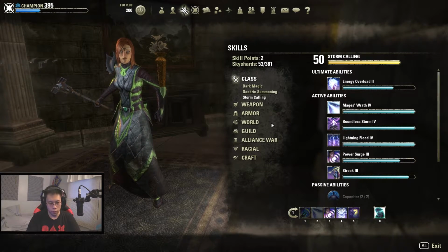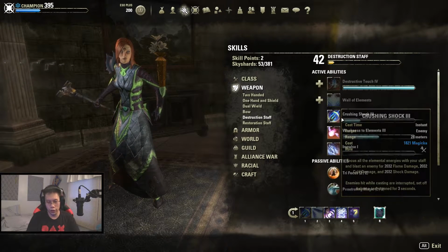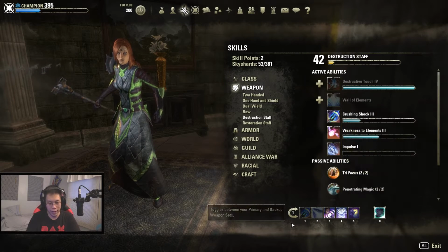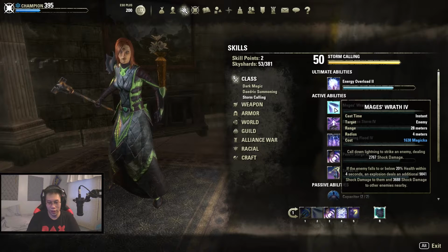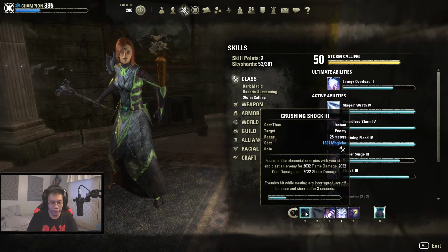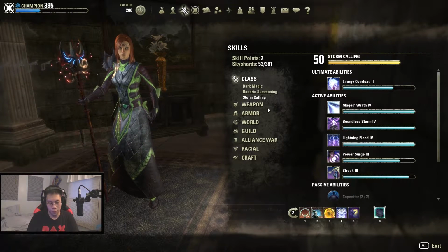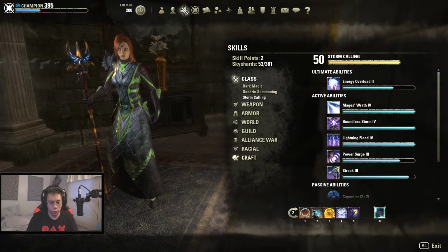So, my number 1 is on the Destruction Staff. I use Crushing Shock. The other morph, I don't quite remember what it is, but both options are very good. And that's my 1. And 2 is the Mage's Wrath. It essentially calls down lightning and deals shock damage. And this one does more elemental damage. So, with that said, you want to have Meteor on for both bars, just because you get the extra magic passives.